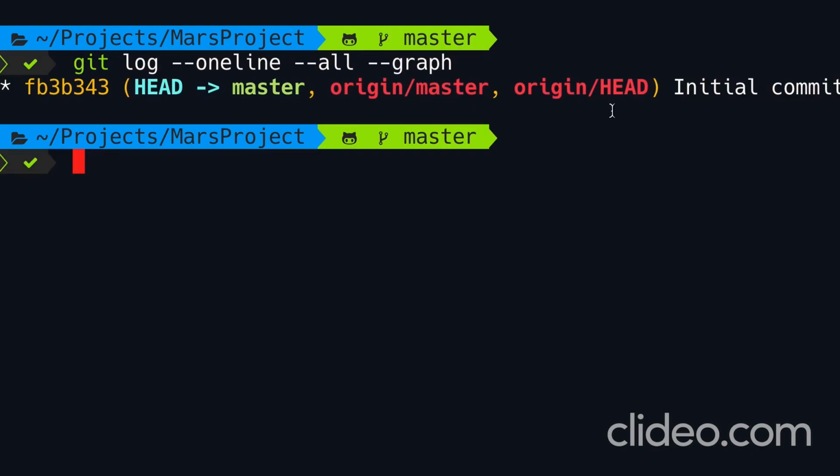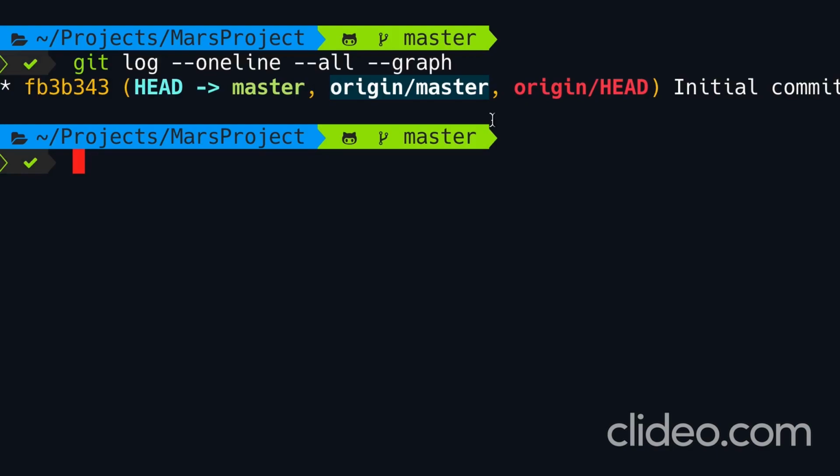What are these? Well, when we clone a repository, Git names the source repository, in this case, the one that we have on GitHub. Git names that origin. So origin is a reference to that repository. Origin/master tells us where is the master branch in that repository. Because now we have multiple repositories, the history in each repository can evolve independently. So origin/master tells us where is the master branch in our origin repository.